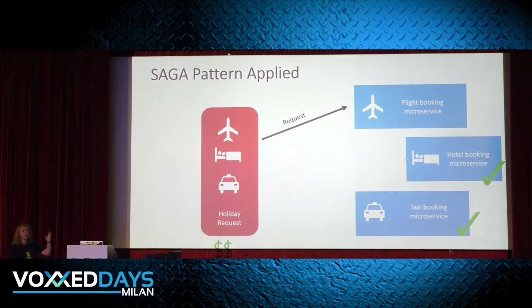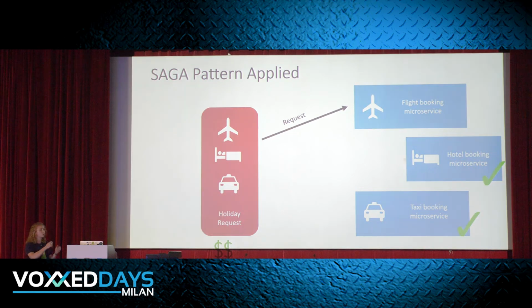In this case, again, the flight is unavailable. So now what happens is, when requested, the flight will say, actually, no, I'm really sorry, but I don't have anything for you. So you're going to have to cancel this transaction. So as I mentioned, this is a forward strategy. So instead of rollbacks, what we have is compensating actions. And it's up to you to determine what logic should go into that compensating action. But a lot of the time, it's essentially doing the opposite of what you did in the original action.